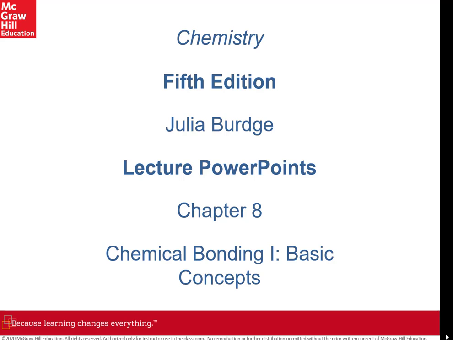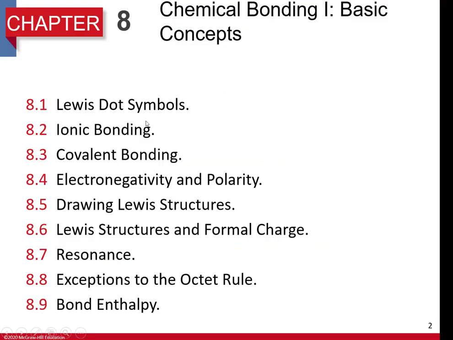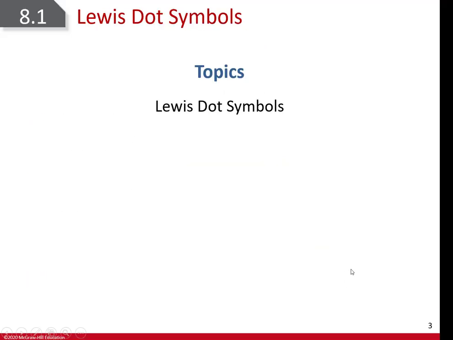We'll also briefly talk about the difference between ionic bonding and covalent bonding. In Chapter 2, we didn't really talk about the difference in bonding, just how to recognize if something's ionic or covalent qualitatively. Today we'll talk about how to do it quantitatively, so how to numerically determine if a bond is going to be ionic versus covalent. So, the first thing we're going to talk about is Lewis dot symbols.